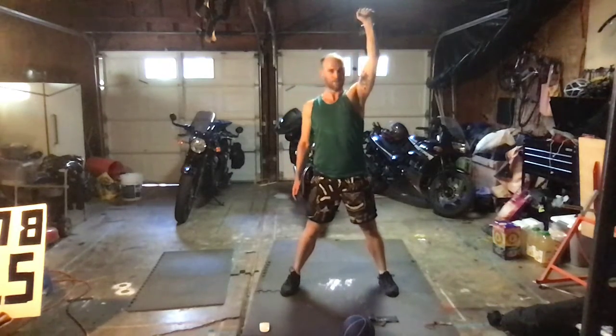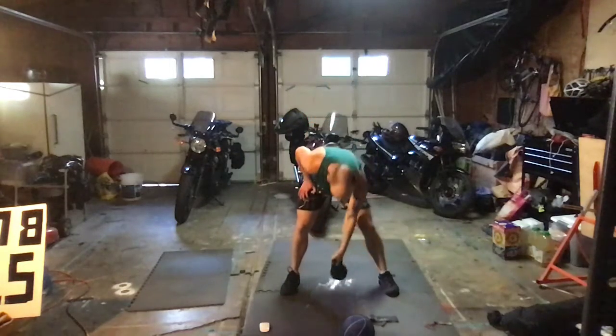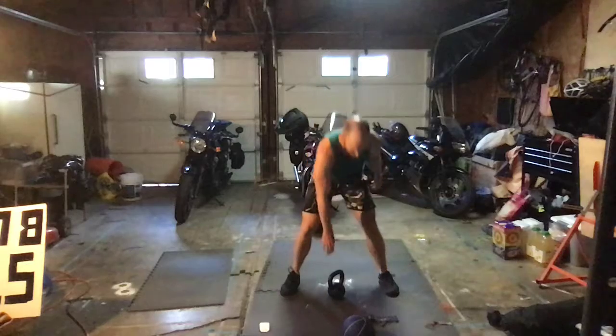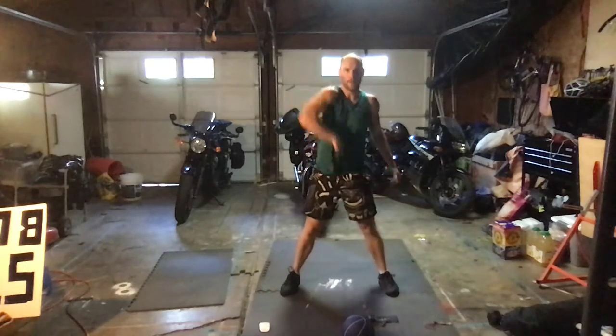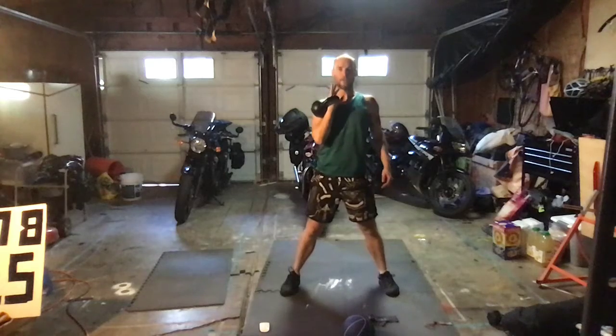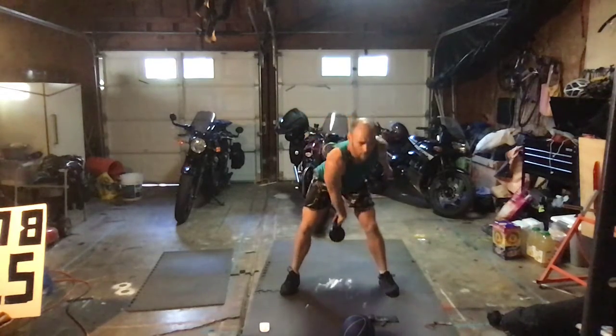14, keeping that shoulder locked, and 15. Whew. Going into those 15 cleans per side. Again, hinging back at those hips, drive it up. If you're using that kettlebell, it gently goes around so it's not thumping on that forearm.